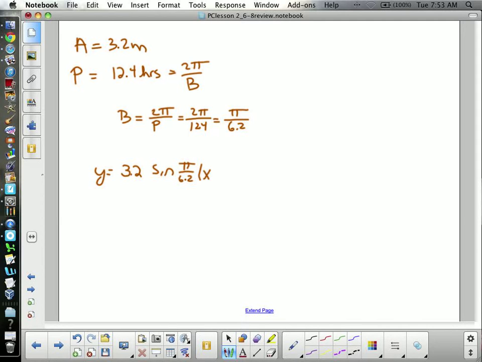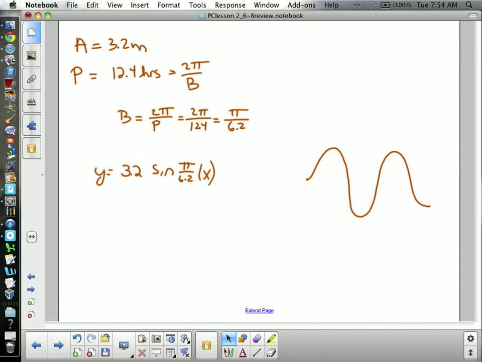Now, here's where it gets kind of open to interpretation. If we just start at a 0 point, so it graphs at 0 and then high tide, low tide, high tide, low tide, then we can just leave it like that. But if for some reason we want to start at high tide or low tide, then we do have to do a phase shift of 1/4 period to start at a high tide or low tide. And that 1/4 period, 1/4 of 12.4, is 3.1, so it would be x plus or minus 3.1 depending if you want to start at high or low tide.